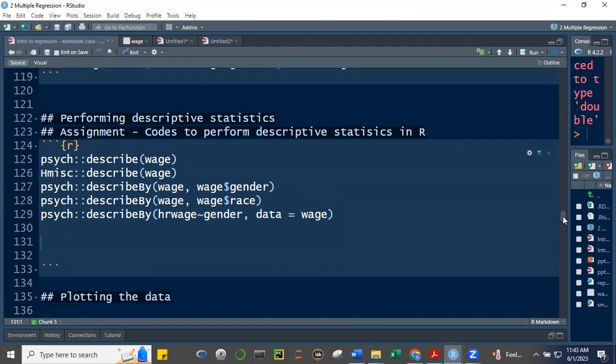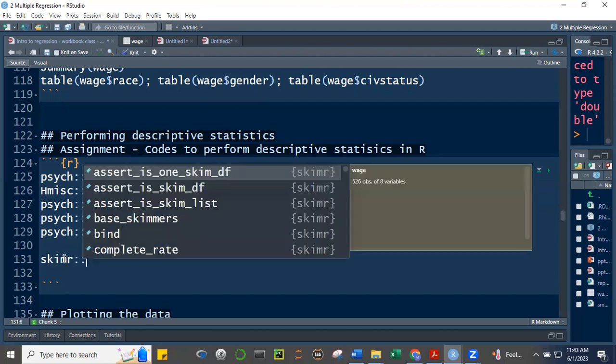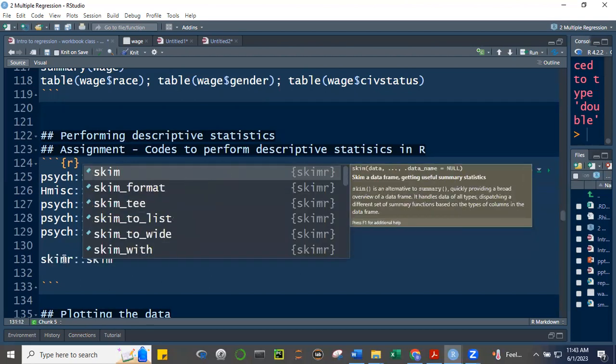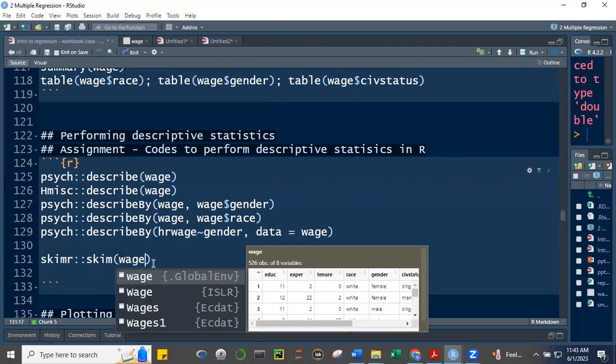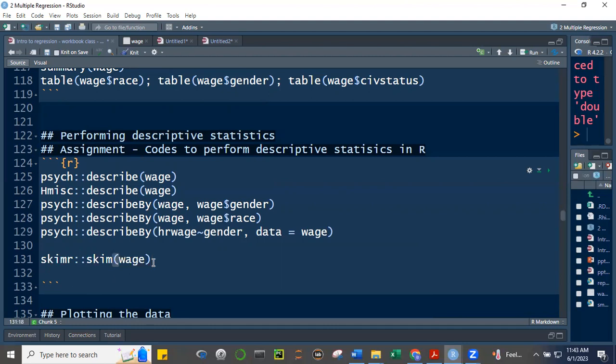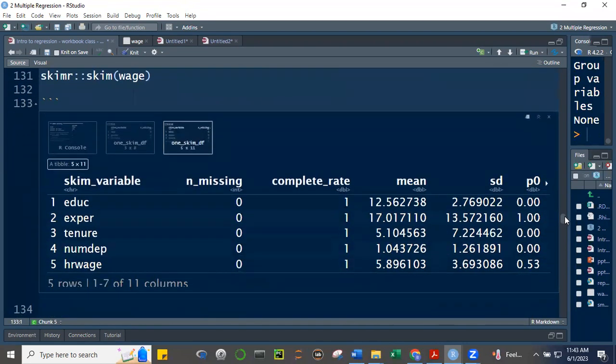Okay, so we tried psych, we tried AHMISC. May iba pang class? May iba pang mga packages about SCIM-R. Iba sa SCIM-R, andyan si SCIM. Okay, si SCIM, this will also give us descriptive statistics. So ito yung mga variables natin. 5 rows.